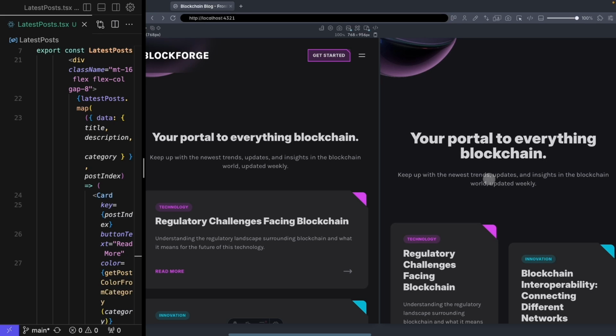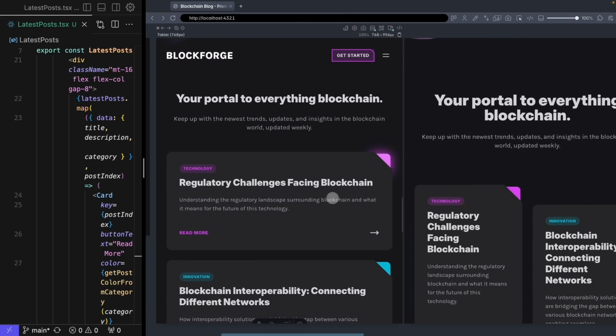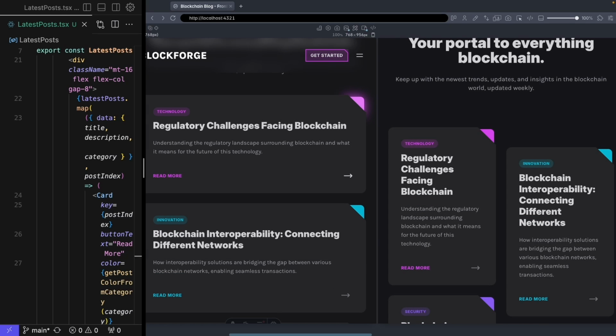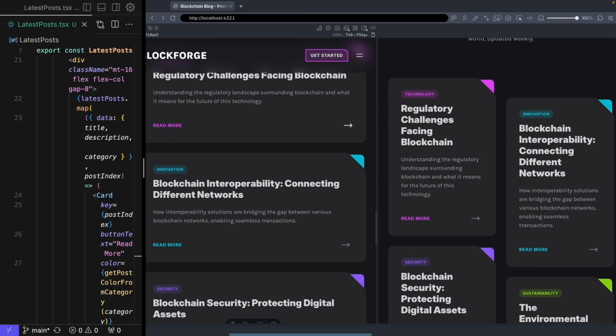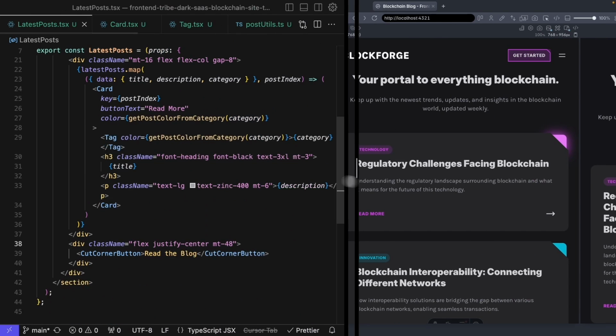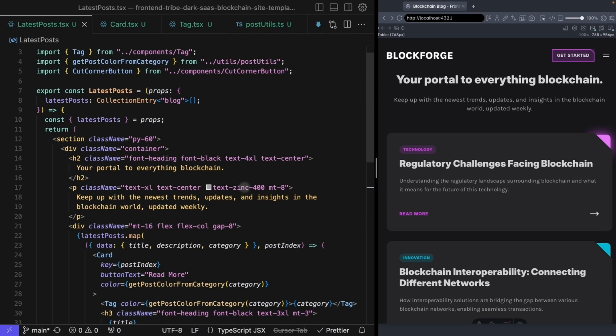So we definitely have an increase in the title size. I'm not sure, it looks like the description might stay the same size. And then we have a difference in the distance between our latest posts and our title and description. And we're also moving into a 2-column grid as well. So we want to make all of those changes in our code. So let me come back to my code by sliding my browser window back over, and let's see what we need to do at the medium size to align things correctly.